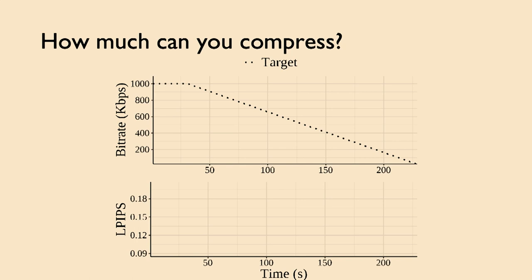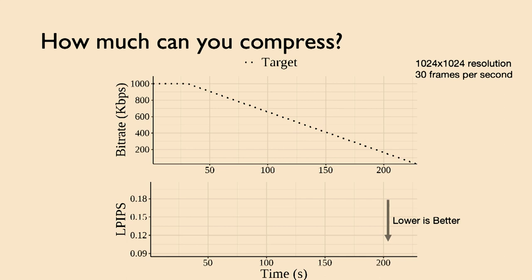So there's an obvious question here. How much can you actually compress video in today's systems? What amount of bandwidth do you need to sustain a high quality video conference call? If we take a typical setting that we might use today, something like 1024 by 1024 resolution. Today we might even be going higher than this, if you have 4K video conferencing, but let's stick to something fairly standard at 30 frames per second.